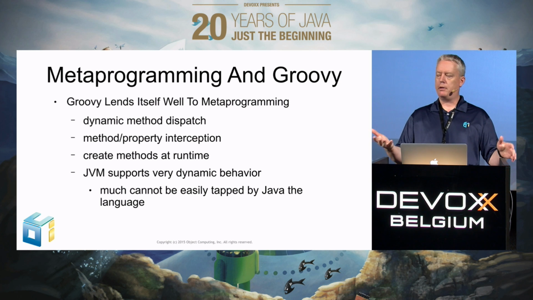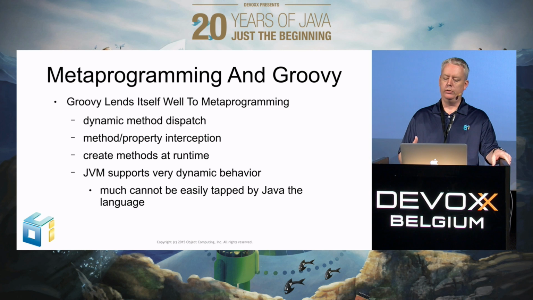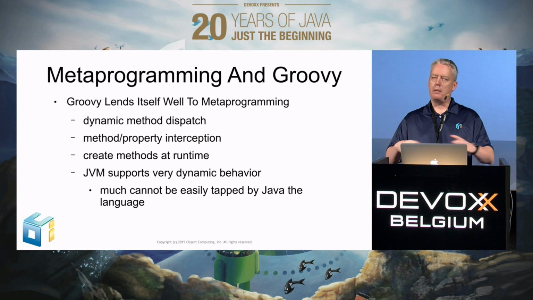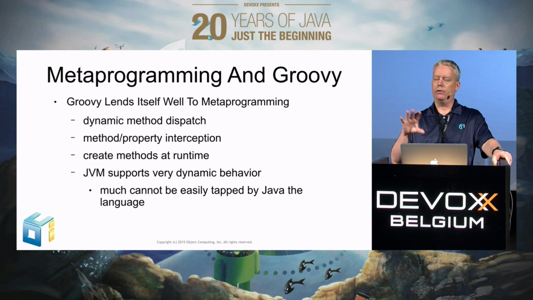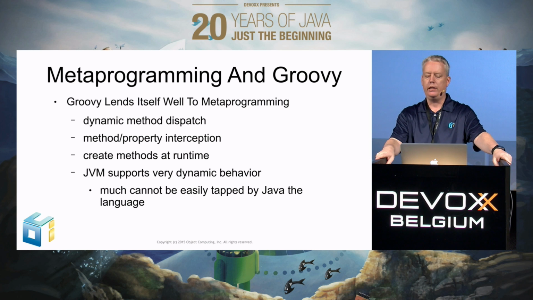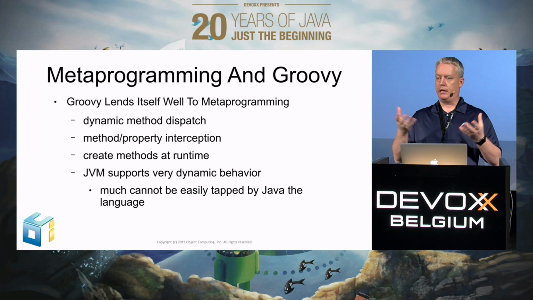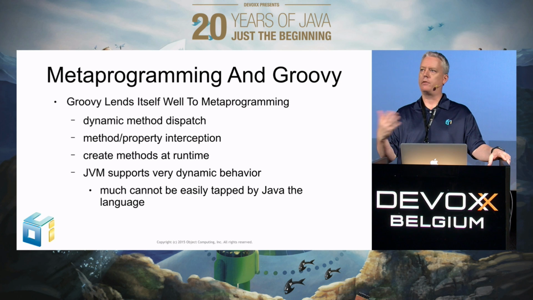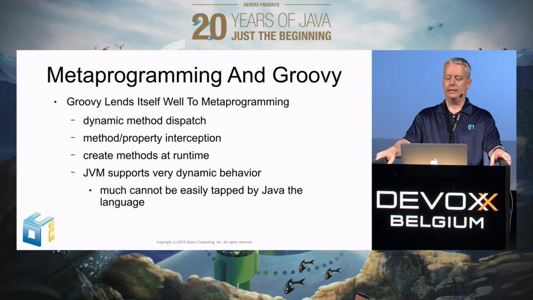So Groovy has a very dynamic method dispatch mechanism that allows you to do things like intercept calls to methods and intercept access to properties. You can create methods at runtime. There's a whole lot of really cool stuff you can do on the JVM if you're using Groovy. And remember that Groovy runs on the JVM. Groovy does not really have its own platform or its own runtime environment. It kind of does, but it's all on top of the JVM. Everything that Groovy can do, the JVM is capable of, because when you run your Groovy code, it's running on the JVM. It turns out that the JVM supports really dynamic behavior, much more dynamic behavior than the Java programming language provides easy access to.